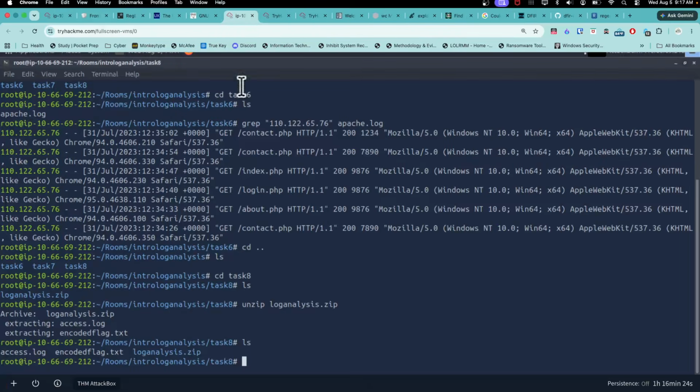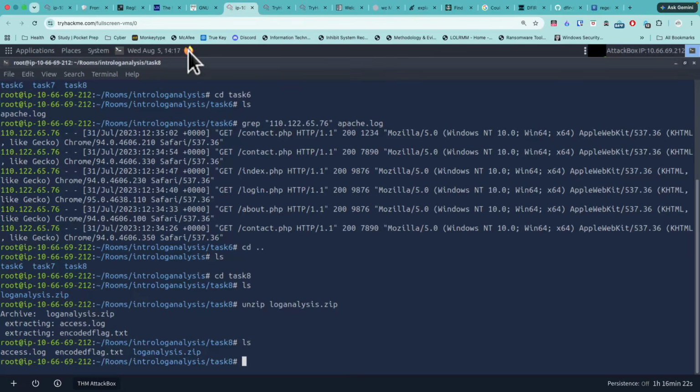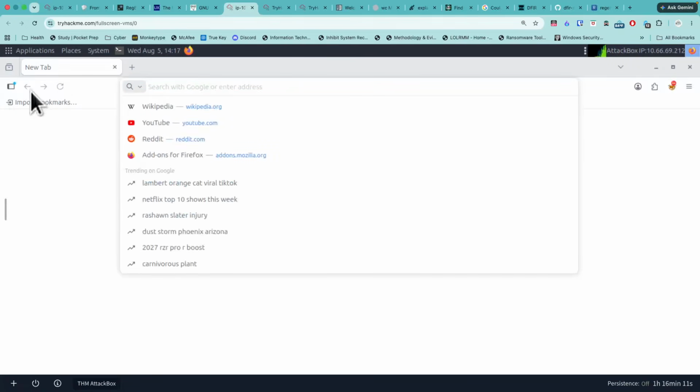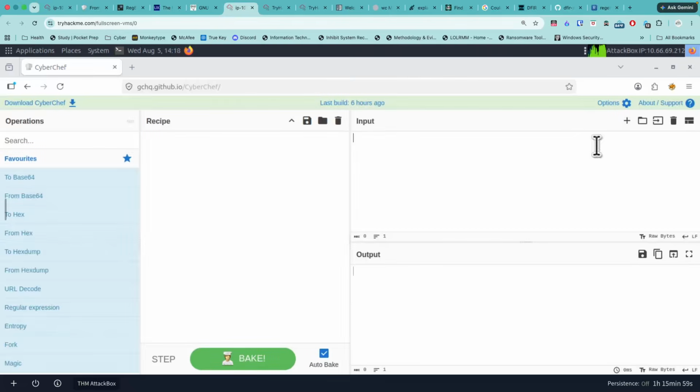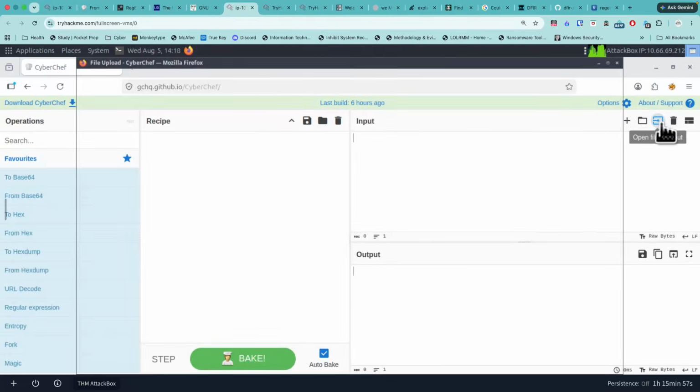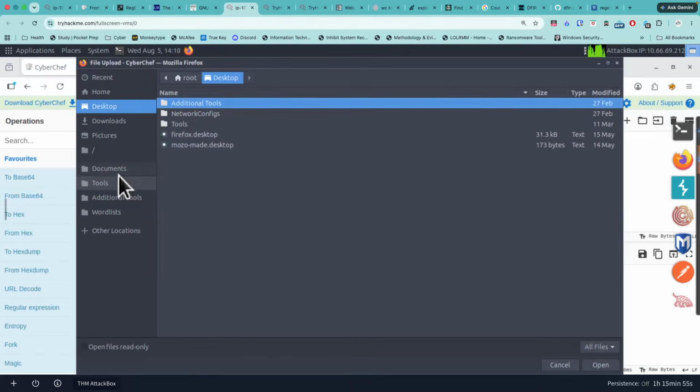We're going to go to CyberChef, so I need to open a browser. Give some time. Let's type CyberChef. I believe we have a sample here. Or we're going to just use the website. And it should load. Nice. And we're going to input the file.